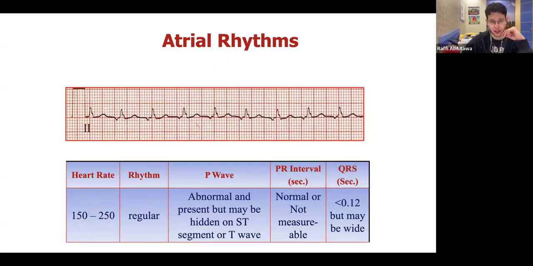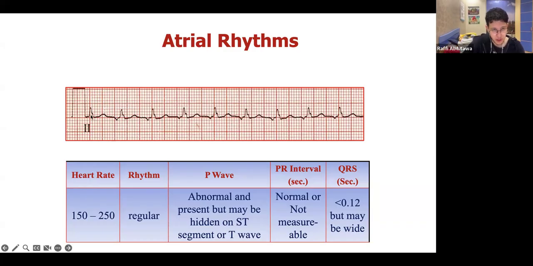Okay, let's try this one over here. What do you guys think? Okay, maybe you don't know the name of the arrhythmia, but can you tell me where the problem is based on what you're looking at? Like, where is the problem? It looks like no P wave, atrium. Yeah, so the P wave is just inverted. It's a negative P wave, but otherwise, everything's fine.